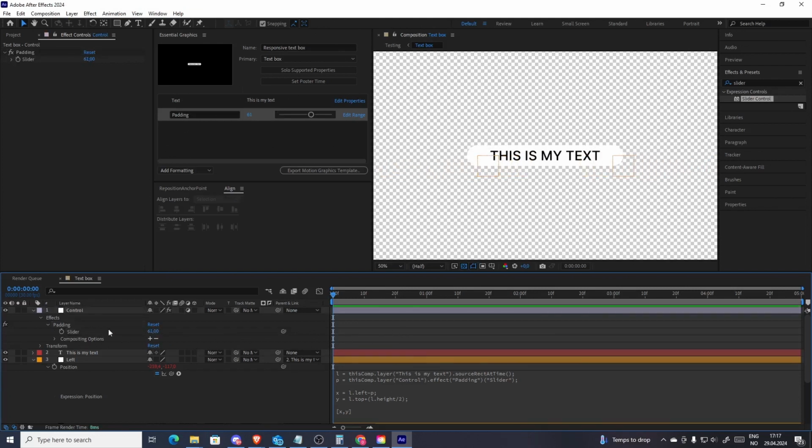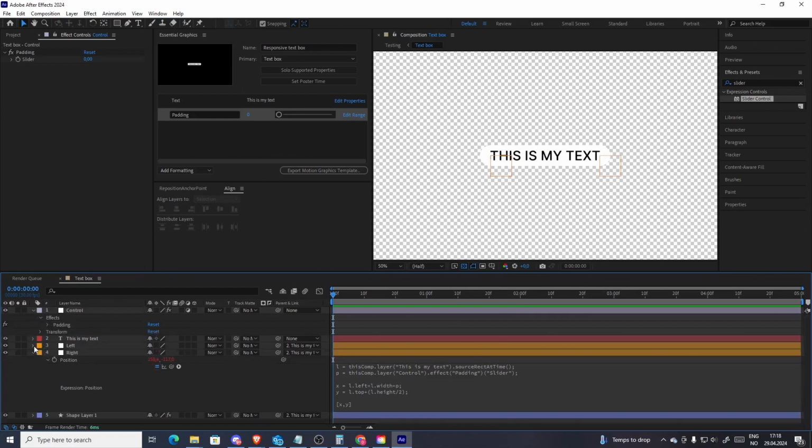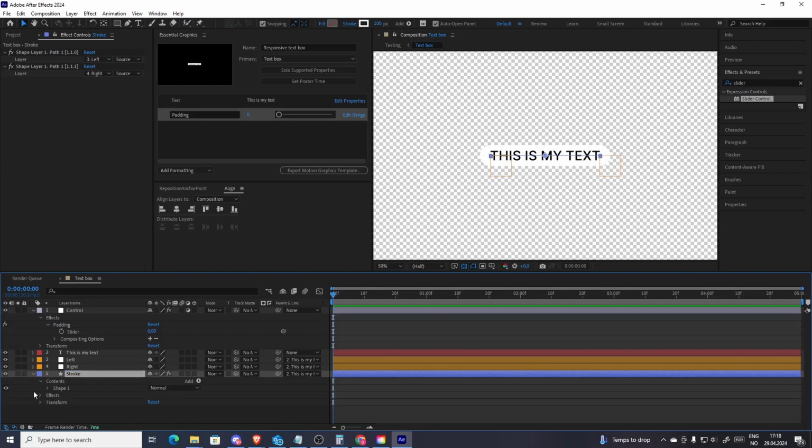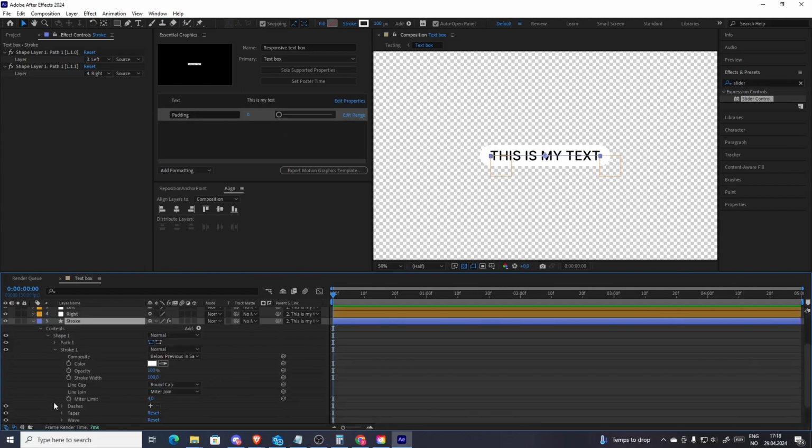But we also might want to add some padding to the top and bottom, because now it's just going left and right. It doesn't really look great when it's very wide. So let's keep it at 0. And let's close these, keep this one open, and then we'll go down to the stroke. Let's call it stroke. And we'll locate the stroke property in here. And I'll alt-click the stroke width, which is what we would like to be controlled by the padding.